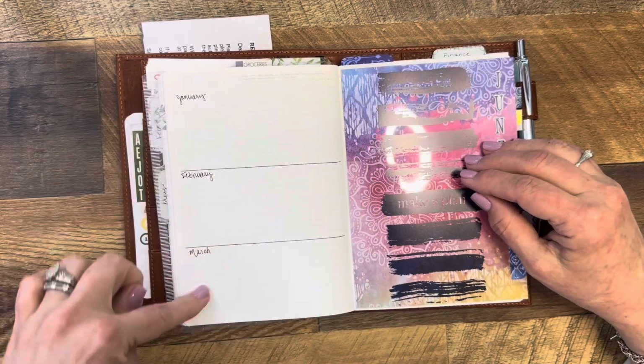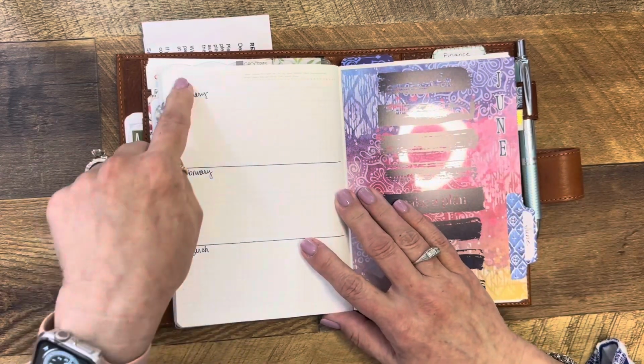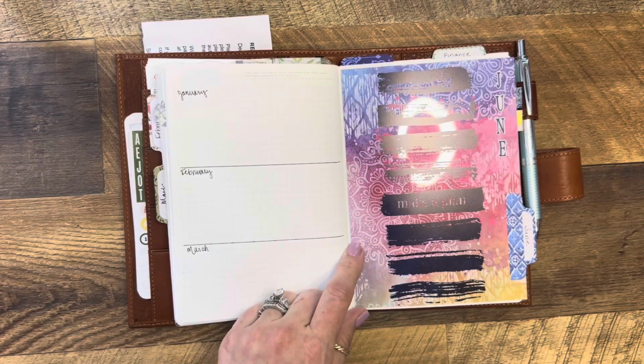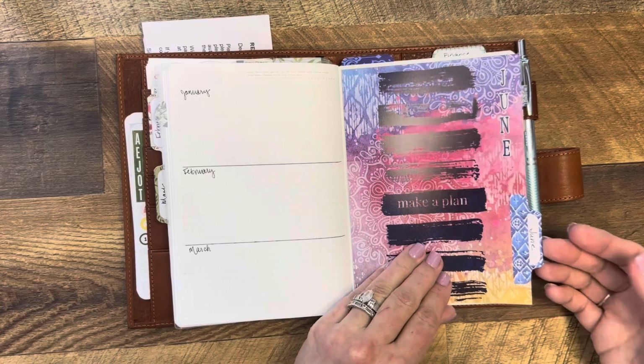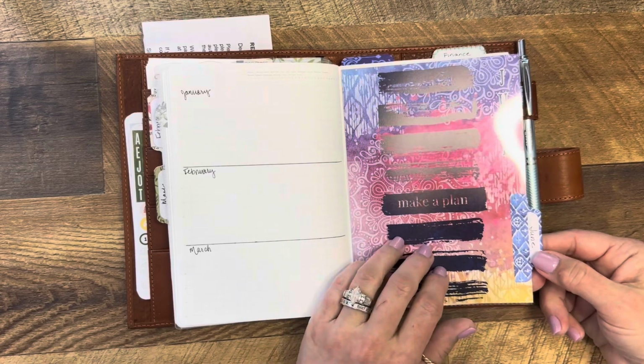And then I've got January, February, March for 2024. I'm going to do some kind of header here. I just haven't done it yet. And then this is my June dashboard. And again, a tab for June.